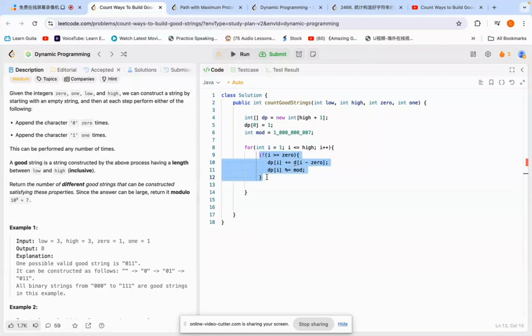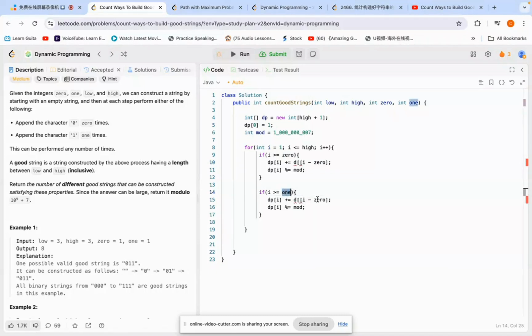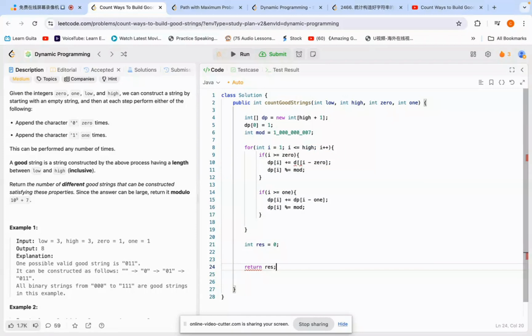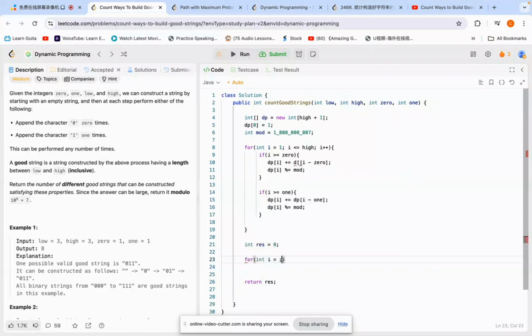Now the second condition: here we need to count the number of 1. When we finish this, finally we need to return the result, summing from low to high, right?